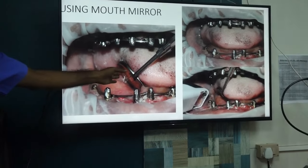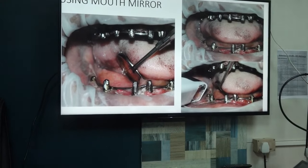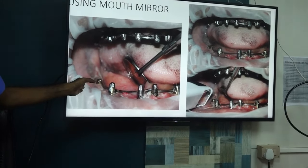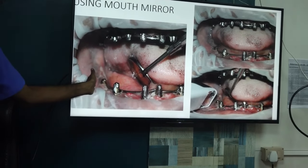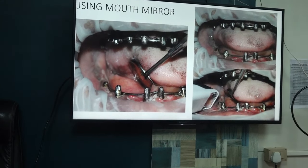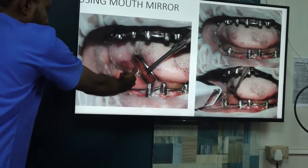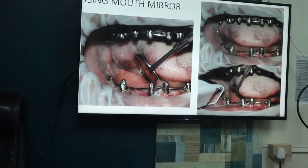Then you have to use the mouth mirror when it comes to the molar area, lingually. When you scan buccally, you have to do this, right? When you keep the scanner here, the tongue and floor of the mouth will come and produce double scanning of the movable tissues. When you keep the scanner here, there is actually no need for the mouth mirror. See here.